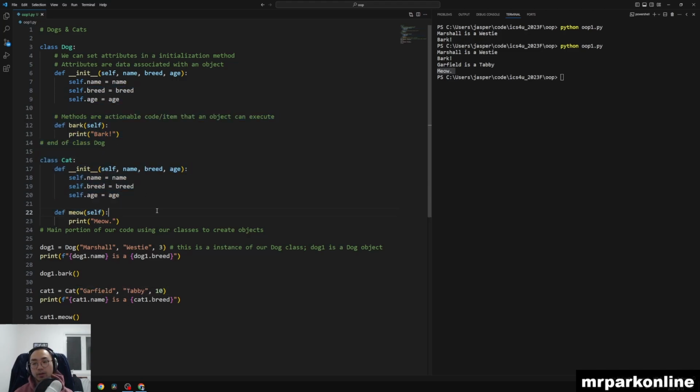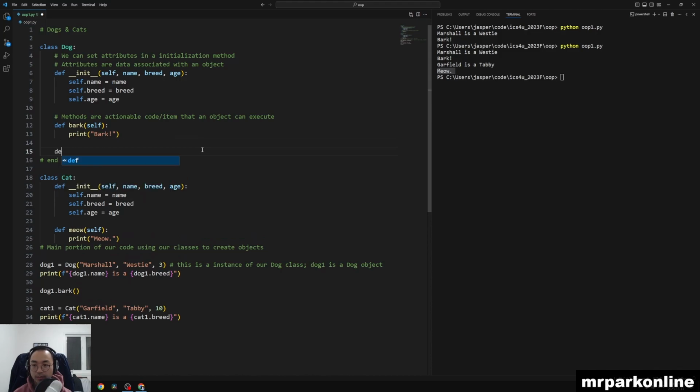All right, awesome. We can add interesting behaviors. Since we have created our own custom data types, we can actually have them interact as well. So let's say we'll let a dog investigate. We'll call it sniff. That's how dogs investigate, right? They sniff. So we can say self.